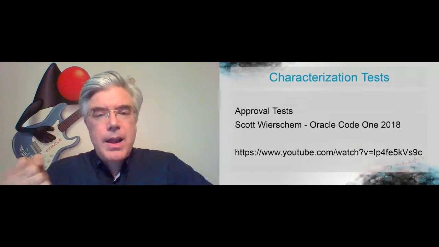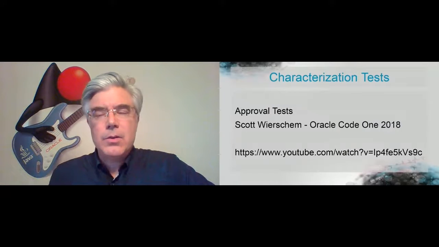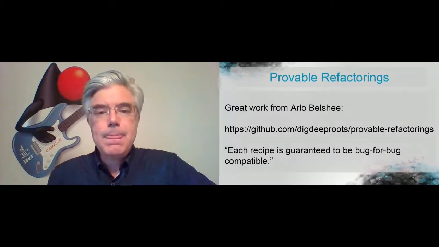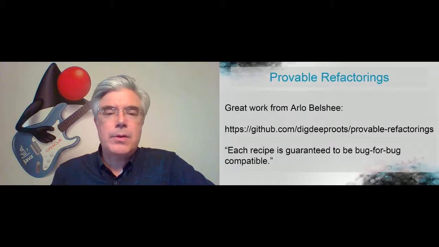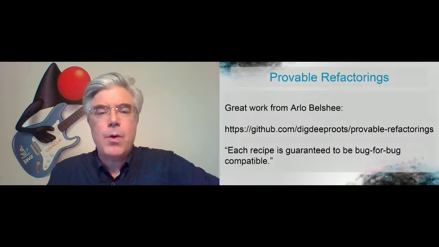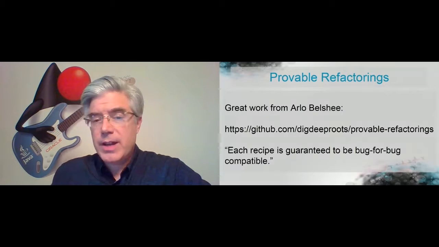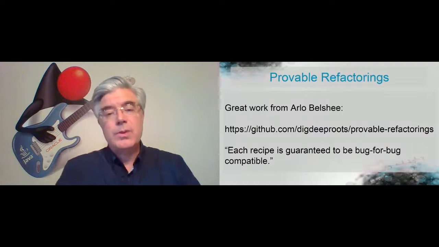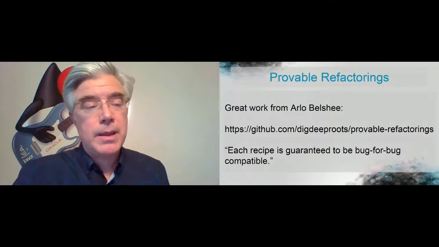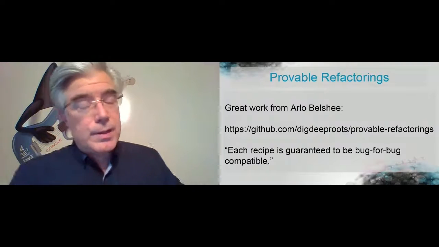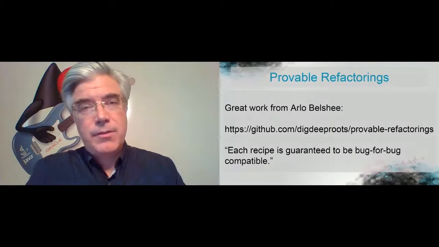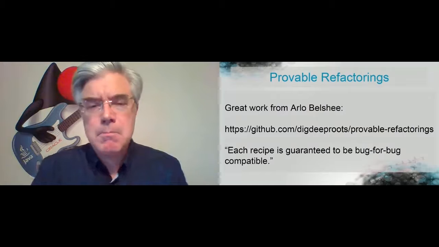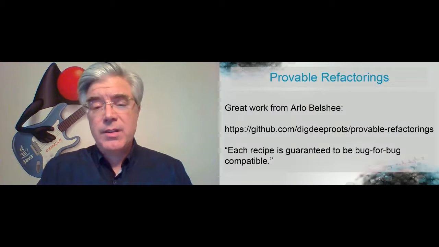Okay, now another really useful idea that I recently learned about is the concept of provable refactorings, which is from Arlo Belshee. These are things like renaming variables or extracting a method. Basically, the things that we did before, that can be proven not to change the functionality of the code. And using these on otherwise untestable code will allow you to confidently refactor that code, make it more readable and maintainable. So for instance, when we did that peel, we replaced the function call with basically another call method, and we didn't change the functionality of the code.